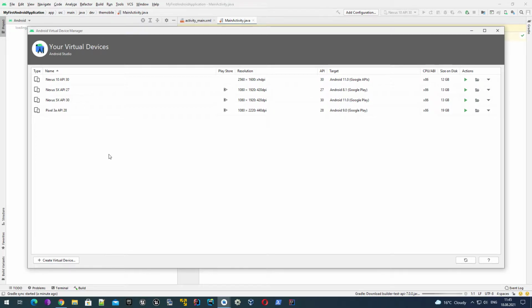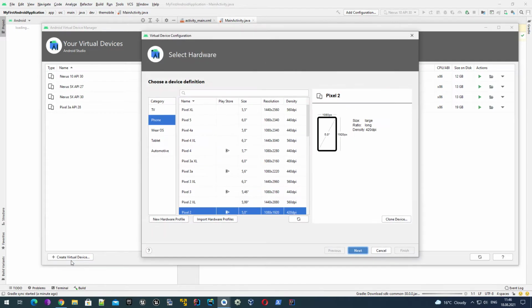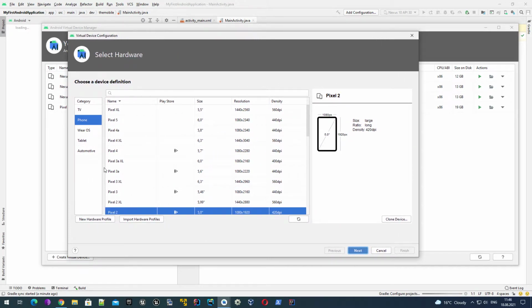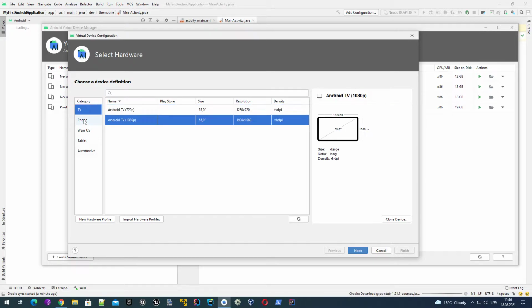So basically, this list will be completely empty. Let's start by adding a new virtual device, create virtual device. Okay, so here we have a dialog where we can choose from. As you can see, we can create not only a virtual phone, but also watch, tablet, even automotive, and TV.